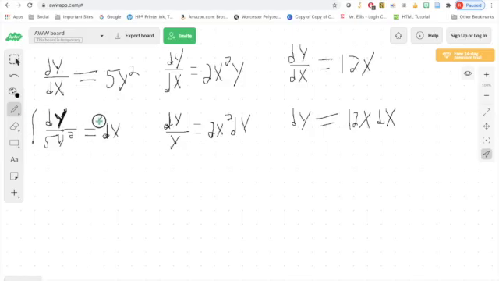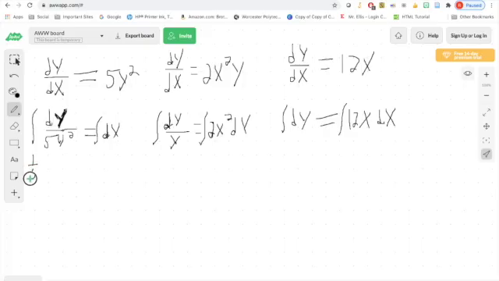Typically, to show that we're taking the antiderivative, we're going to draw in these integral symbols. And that's just going to tell us that we're taking the integral, in this case the antiderivative. So now we're going to actually evaluate. Let's start with dy over 5y squared. This is probably going to be one of the trickier ones out of these 6 total that we need to evaluate in this video. So for that, I'm going to manipulate this a little.